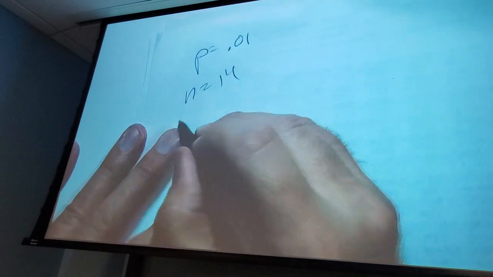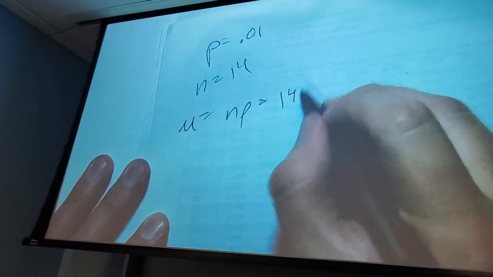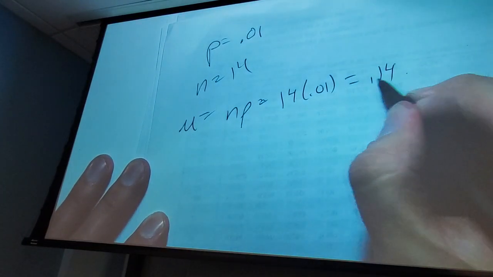Is everybody with me? If I weight a coin a certain way, when I flip it, it's going to be more likely to land on a certain side, correct? Okay. So I can weight it in such a way so that it only lands on heads 1% of the time. What if I flip it 14 times then, what is the expected number of heads? Because if I flip it 14 times, expected number is another name for the average. The average is n times p. So 14 times 0.01, 0.14.